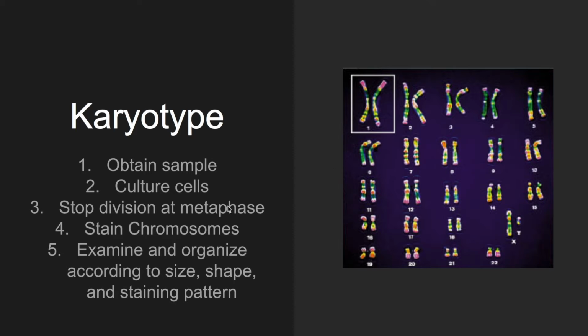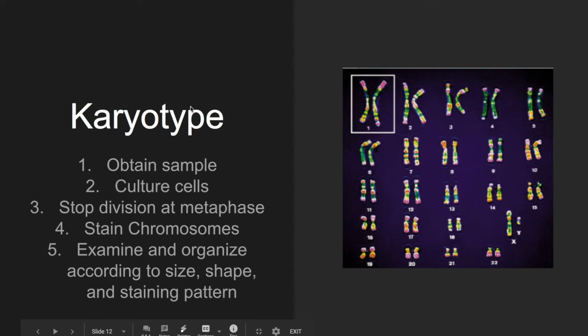So moving on, then we talk about a karyotype, and this is an example of a karyotype. I believe this is the human karyotype. As you can see, the human karyotype is a depiction of chromosomes, and they're organized by their size, their shape, and their staining pattern, right? So it just gives you an overall image of all the DNA in an organism's gene pool, if you understand what I'm saying.